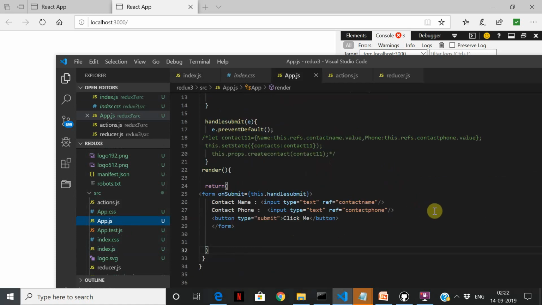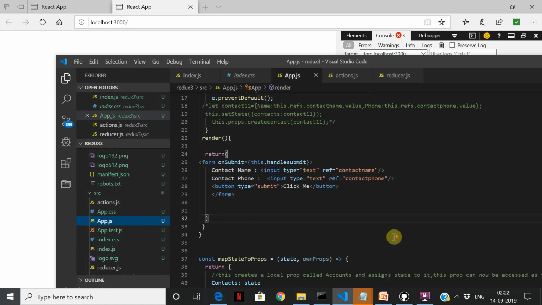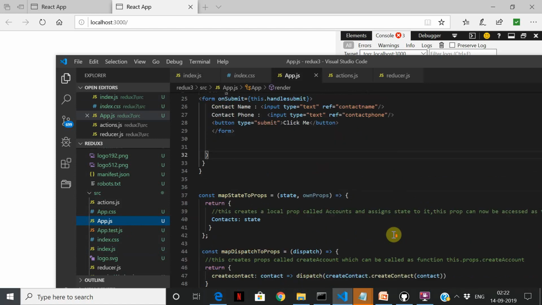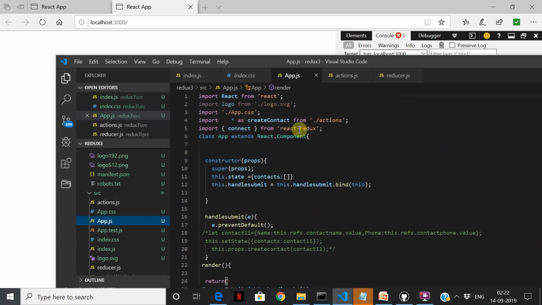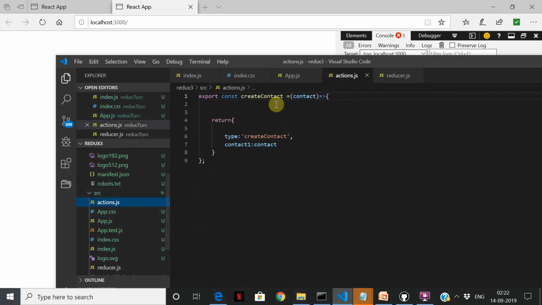A couple of things that we need to do here: I created a form which is going to take just two values. You must be pretty familiar with these things, and I have given a contact name. And as you have all seen, I have done the mapping of map state to props. If I want the store change to come back, I'm getting it back as contacts here. And this one is map dispatch to props. Basically, what I'm doing here is I have these actions here. So I just have one method.